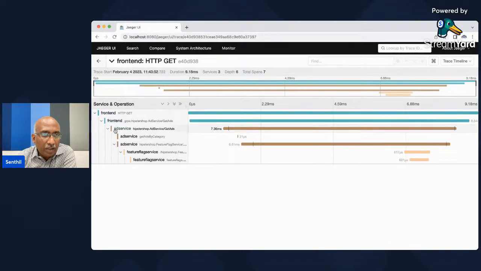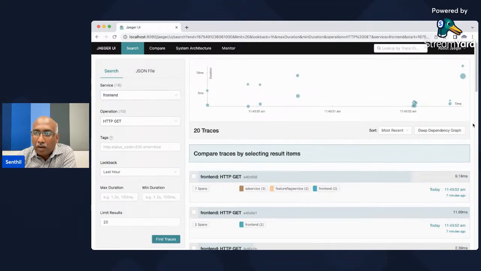This time there is a request that goes to the ad service, and from the ad service the request is sent to the feature flag service. Finally, you can see that the entire duration takes 9.18 milliseconds. So this is all about tracing.